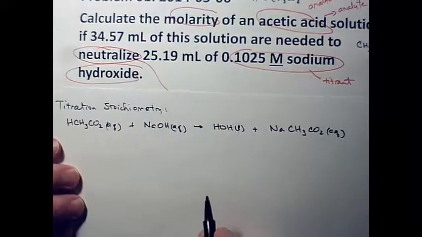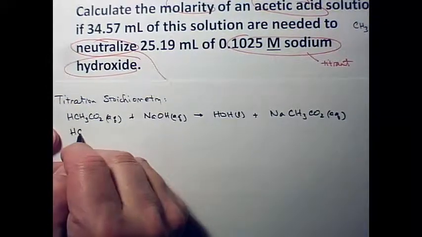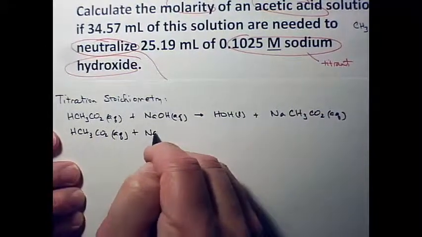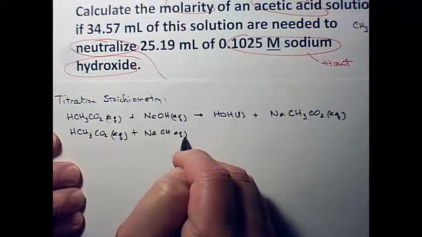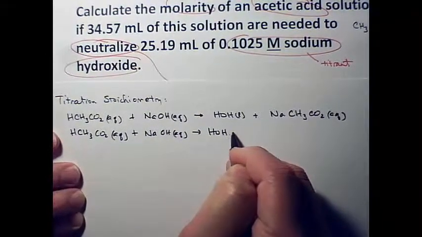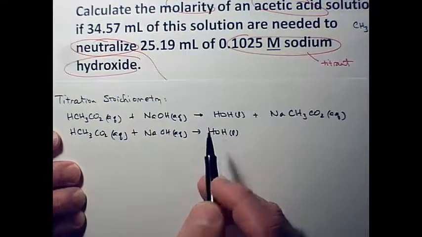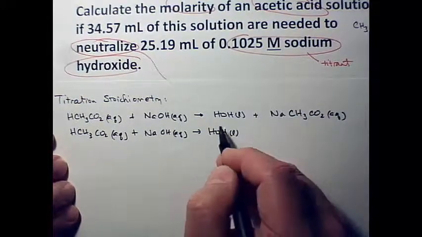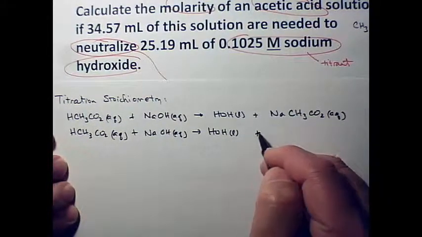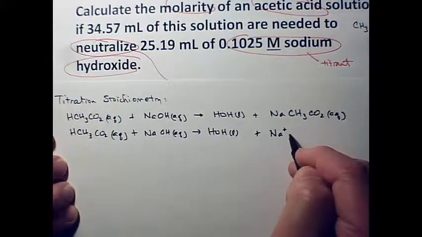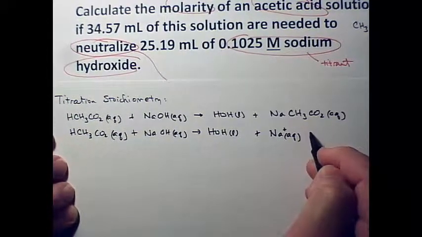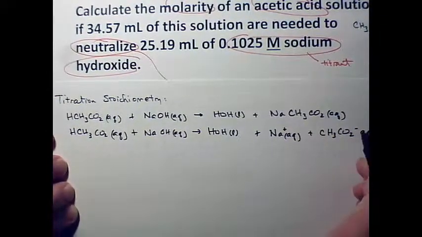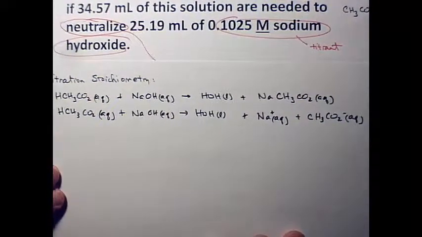Now it's also acceptable, if you want, to write this reaction like this. You can't write water as a separate hydrogen ion and a separate hydroxide ion because those actually join up and make a molecule, so those are not ionized anymore. But this sodium really is dissolved in water, so it actually remains in solution, as does the acetate ion when you're done. So you can write these out separately if that's what you prefer to do. Doesn't really matter. Okay? All right.